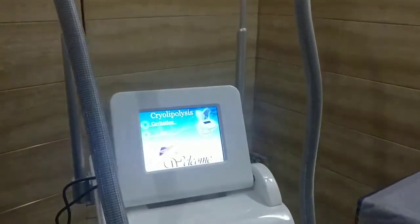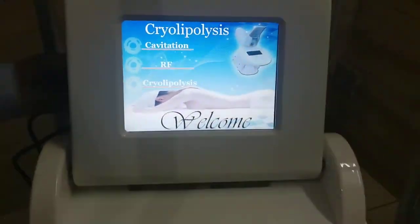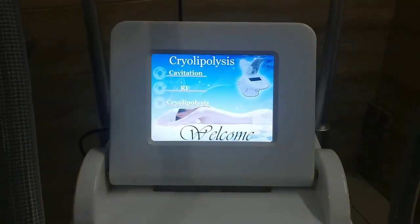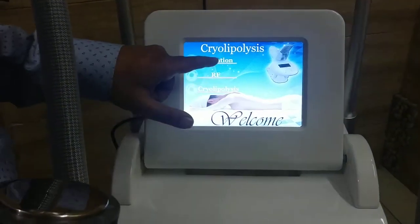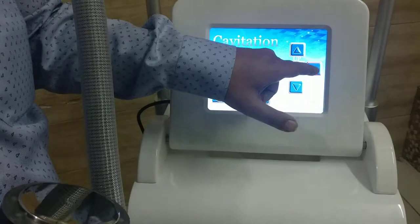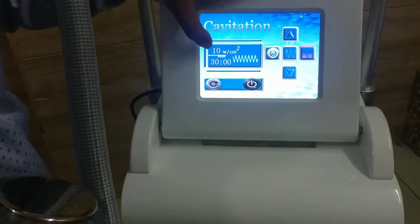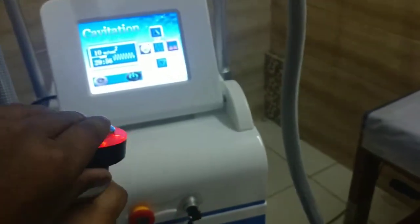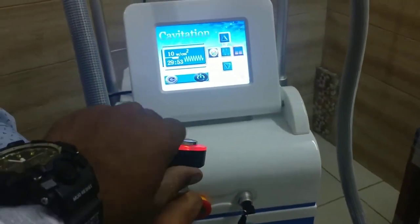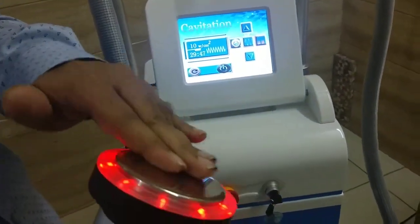Now I switch on the machine from here. Okay, this is the screen. And we start with cavitation. We just pick up the handle. Then we click on cavitation. Then here we increase the intensity, so you can see the intensity increasing here, and then here you start. By this you can see cavitation. This is very powerful, very strong.